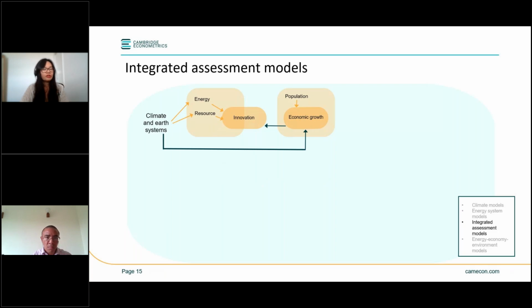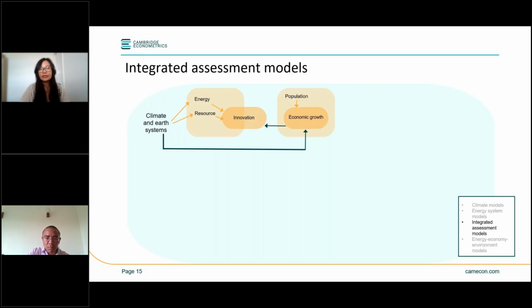So now we'll continue expanding further in scope and look at integrated assessment models, which are also based on a top-down optimal kind of approach as the previous models. Instead of looking at the atmosphere as climate models do, integrated assessment models tend to focus on the economy and specifically the two-way interactions between the economy and climate. Some integrated assessment models also have a sectoral dimension, although they tend to be relatively high level and limited.